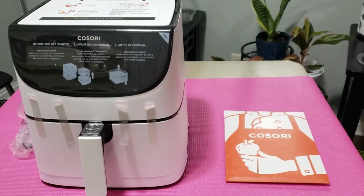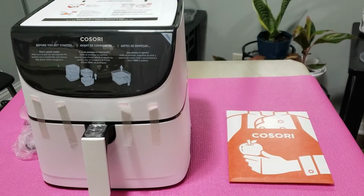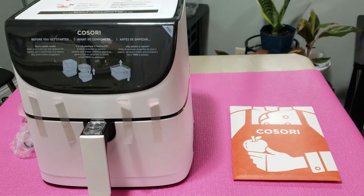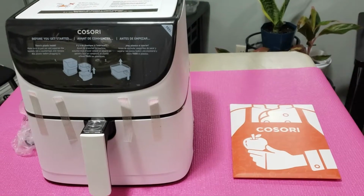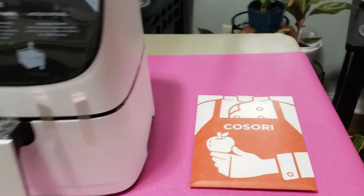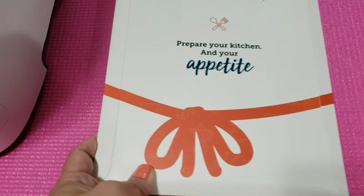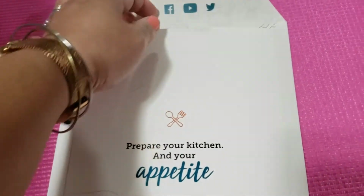I'm sorry I'm not able to show you while I was unboxing because, you know, the struggle is real. I can't hold the camera and cut the tape and open up the box and try to pull it out of the foam. But this is what's inside. They come with this one. Prepare your kitchen and your appetite.